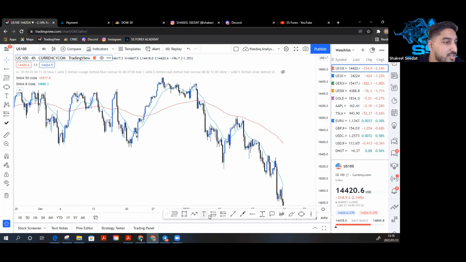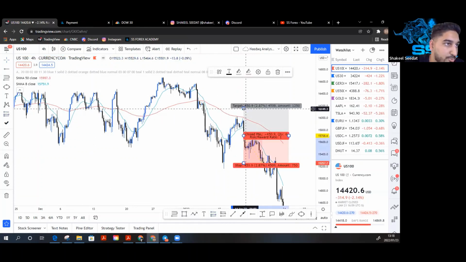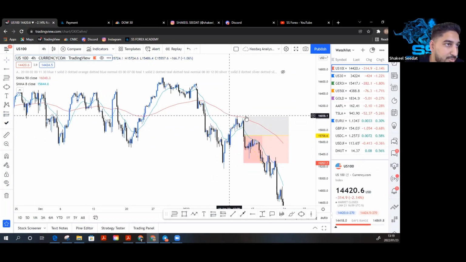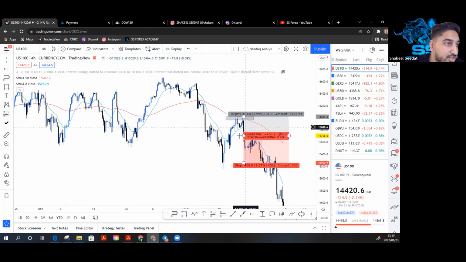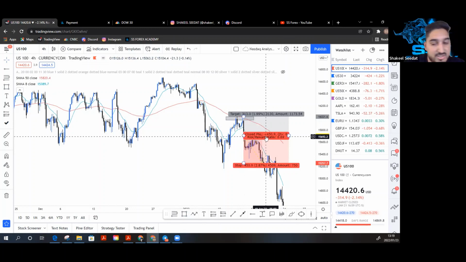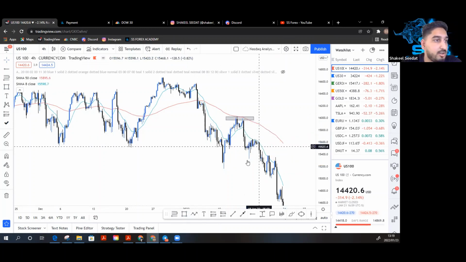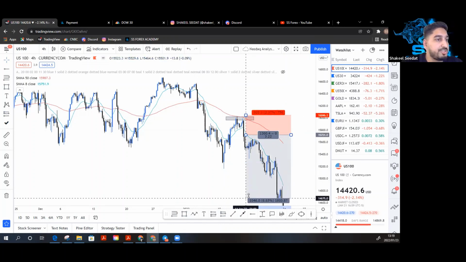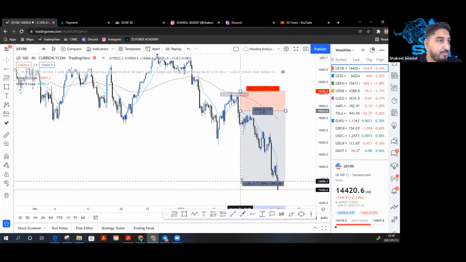Now you only enter once you've got that candle close below both those moving averages, right? So in this case, your stop would have to be above those candles, above that resistance. So you still got to use basic price action laws. So you can see that we've got a resistance that forms up here, and you've got the engulfing there, and you would have taken this trade as such. So you've got it there, stop loss there, and you would have rolled this trade out, right? So you would have let it play out.